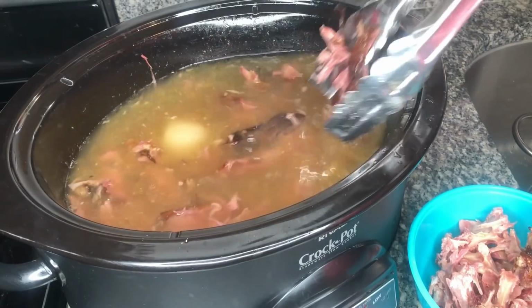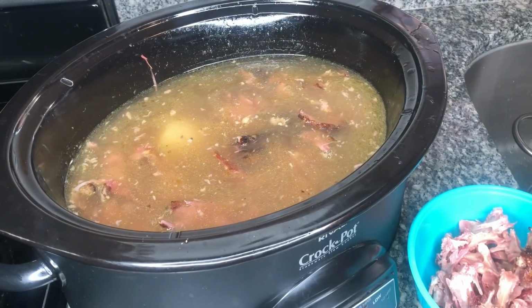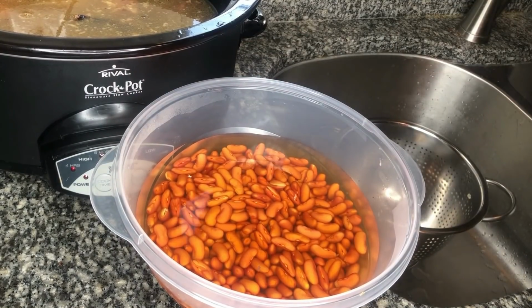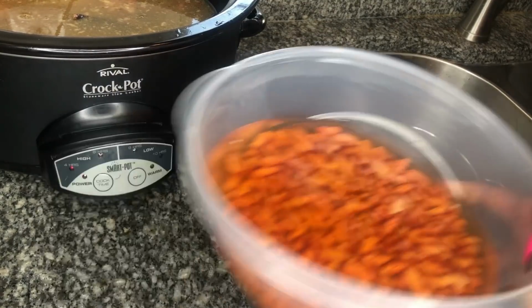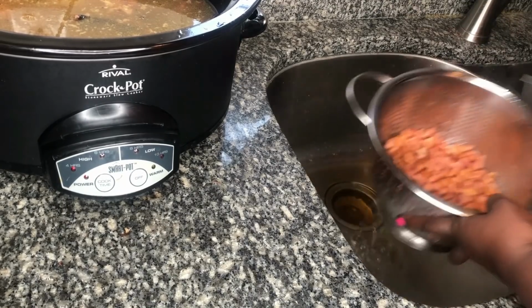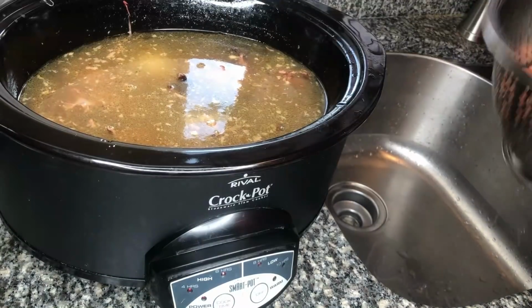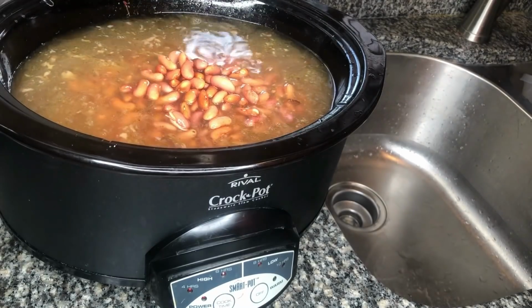Okay, guys. Now it's time to add my beans. Hold on one second. Okay, guys. Here are my beans that I soaked last night. You see they have doubled in size. So what I'm going to do is drain them. I already washed them good last night, so I just drained my beans off, and now I'm going to add them to my water.